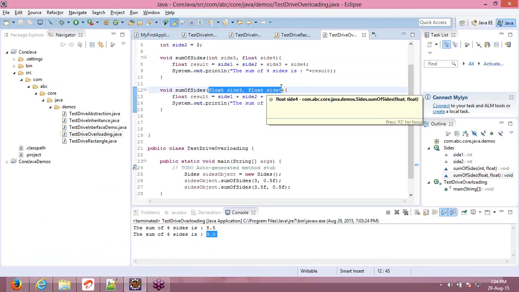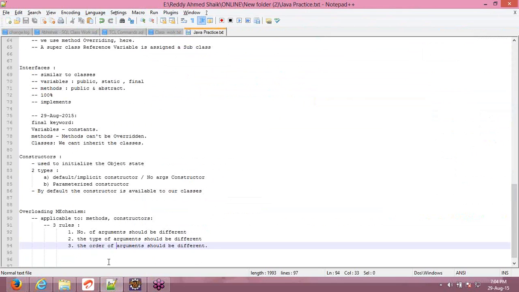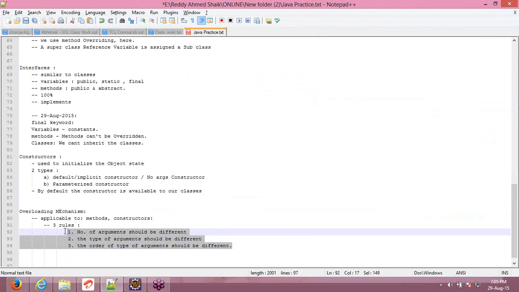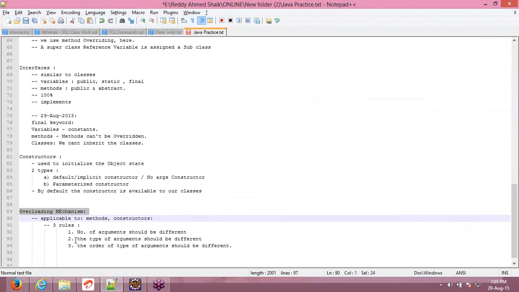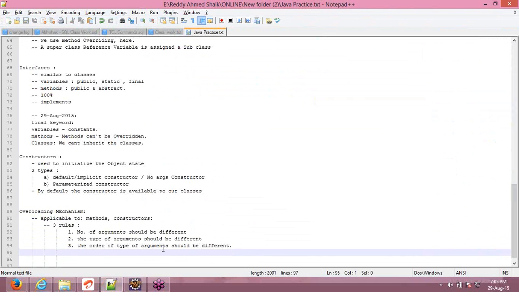One is int comma float, second one is float comma float. This is how the third one works. So you can follow any one of these three rules to achieve overloading. It's not like you have to follow all three rules.